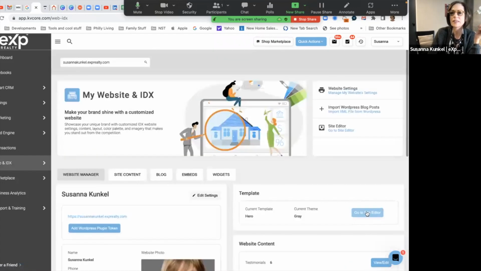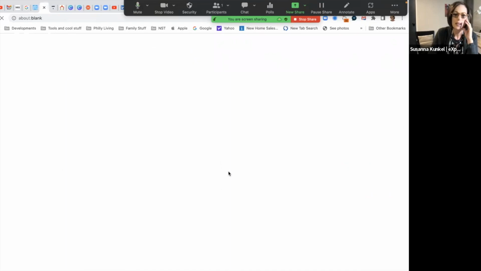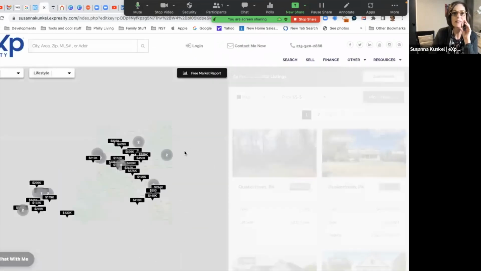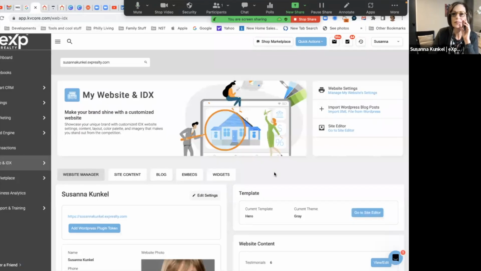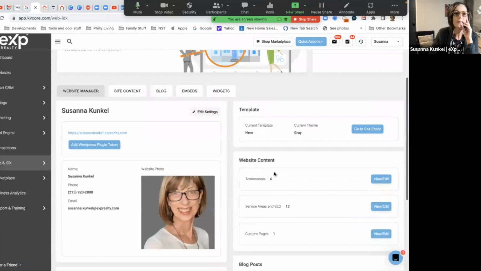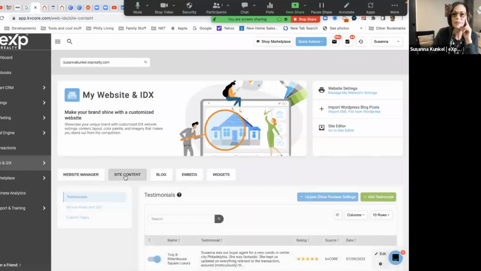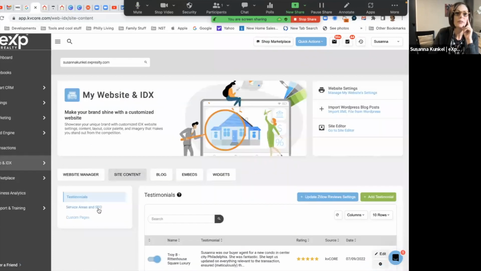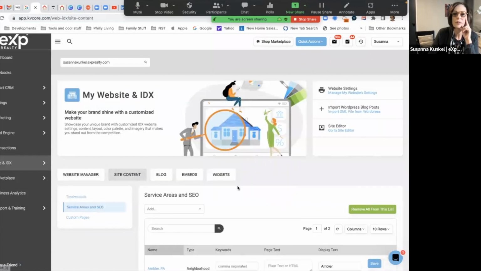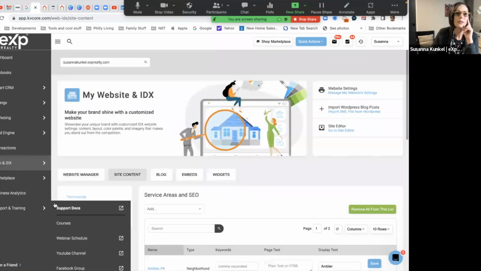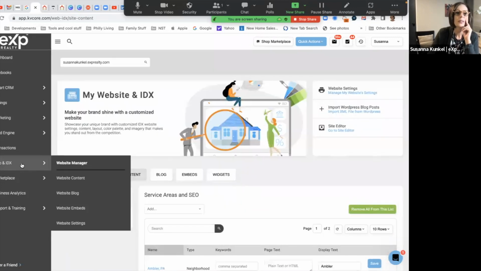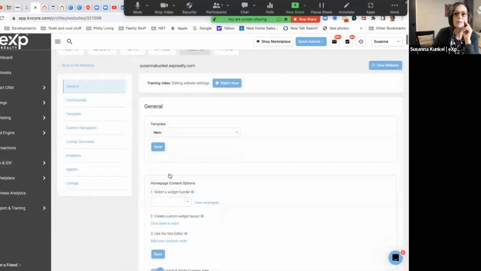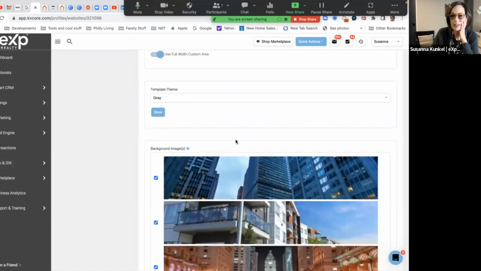Oh, template, I think it's under, go to editor here. They have some stock photos. No, this isn't it. Where are the photos? The front page. Okay, website settings, maybe this is it. Homepage, yes. Okay, so they have these stock photos.